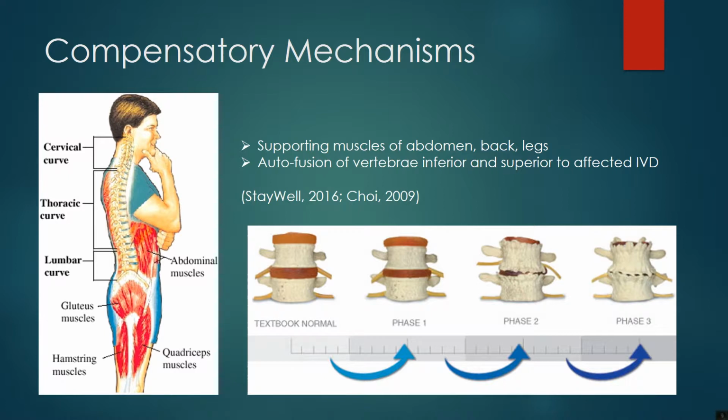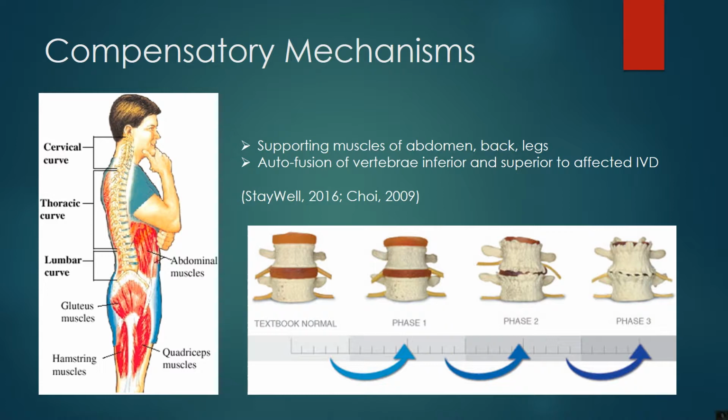Most degenerative disc disease is asymptomatic. This is largely due to the fact that it is highly compensated. The mechanisms for compensation involve the supporting muscles of the abdomen, back, legs, and buttocks. The abdomen and back primarily help to support the spine and keep it in alignment. The muscles of the buttocks and the legs help support the load-bearing work of the spine. And good body mechanics is important to maintain the health of your spine by using those bigger muscles to help support the loads that your body bears.